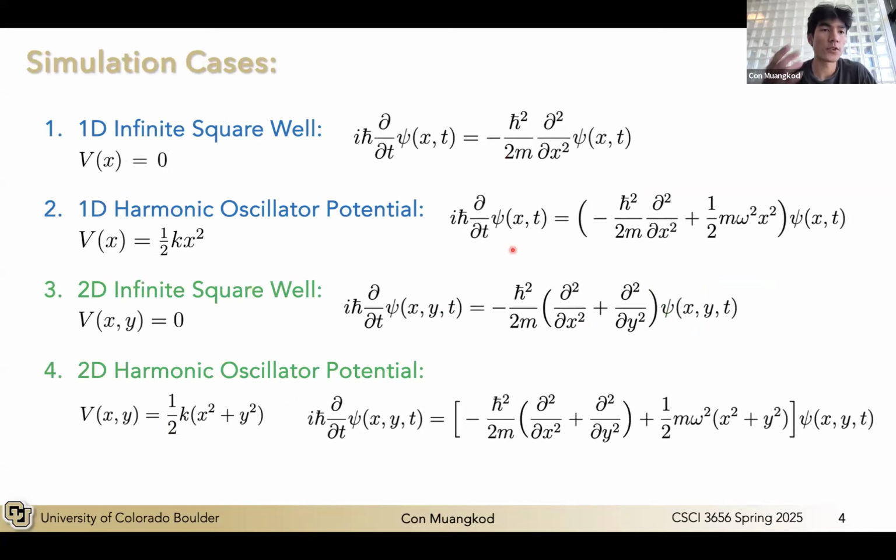As I said before, this project is going to be simulation-based, depending on the potential, and there are 4 cases in general that I'm going to be talking about. The first one is the one-dimensional infinite square well. This is the simplest form to solve because we just assume that the potential is zero inside the well. You can imagine the box or the well being something like this shape. At the bottom part, V is zero, but at the walls, V goes up to infinity, which means that the wave function is bounded by this well.